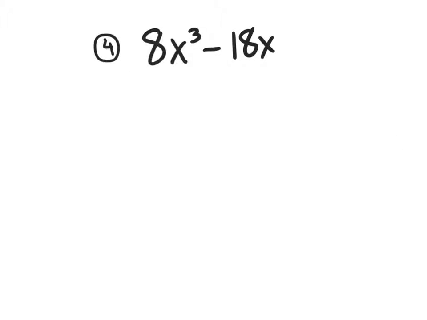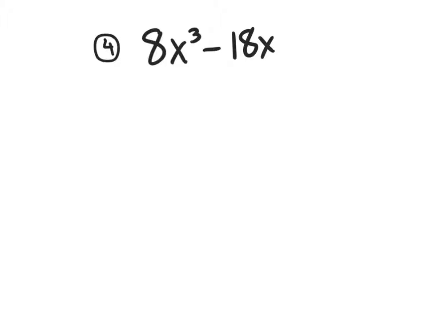Let's check out this one right here. Copy that one down. Could I apply the difference of two squares? No. So what do I do? Do I just give up and say prime? No. GCF, that's right. Always start by pulling out the GCF. Even if you do have a perfect square term in the front and the second one's also perfect square, try to pull out a GCF first always.